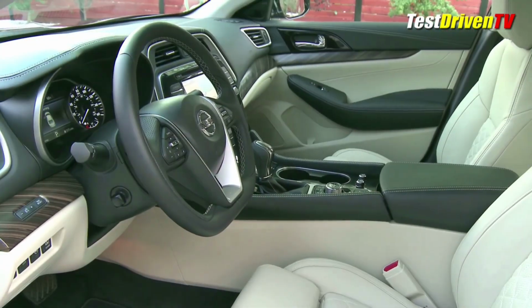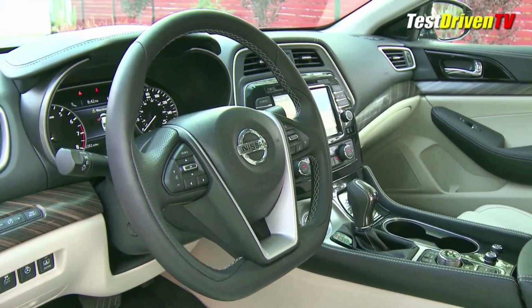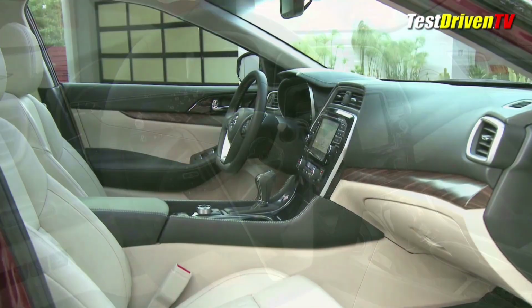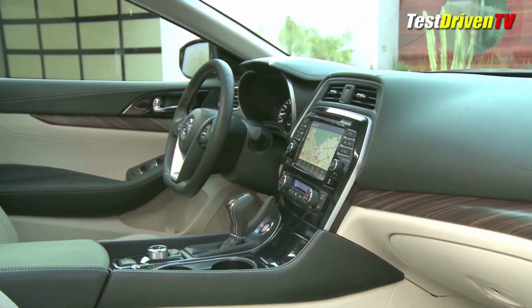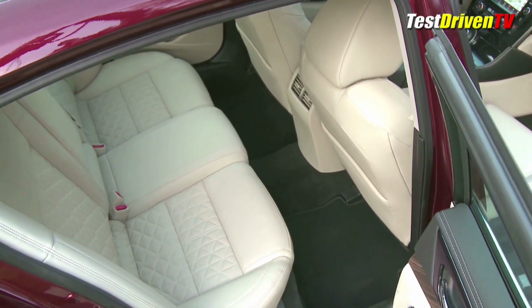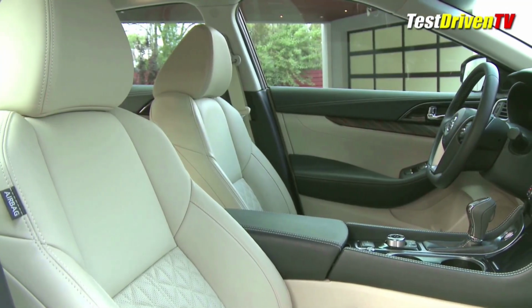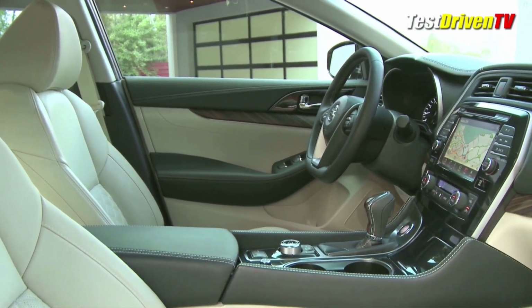The steering wheel has a flat bottom and even paddle shifters on the SR model, again, because this is a sports car. It's a comfortable place to be, though because of its size, you do sit down in the Maxima instead of on it. Shorter drivers, I might suggest take a good test drive and make sure that you can see well out of it. For me, at just under 6 feet tall, the view outward was mostly okay, except for the blind spots out back.